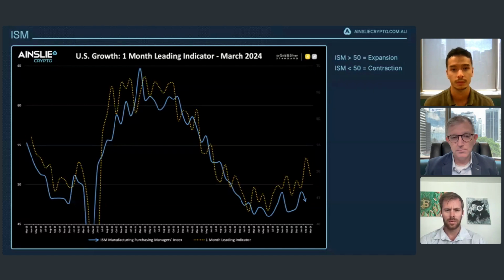Yeah, so as you said, this is US based data. The data comes from the top 300 companies within the US for producers, sorry. So they go around surveying and they get expectations of what they're actually producing. If you look at what we've got there, the blue line is where we are now, or last month's data. Anything under 50 is contraction, so we're still actually under 50. And that's that 50 line right there, yeah.